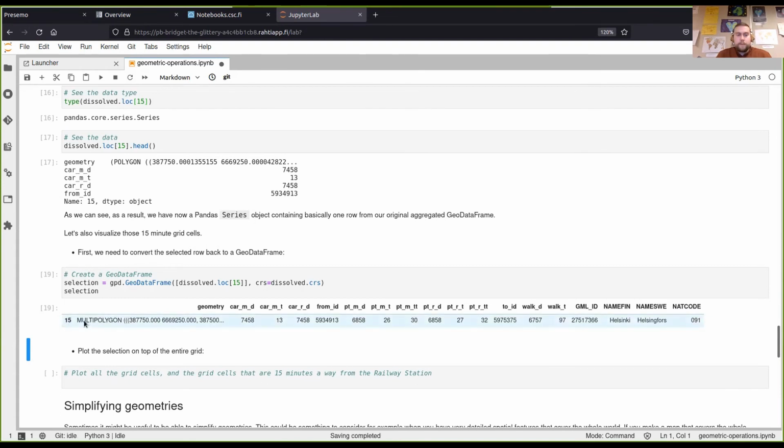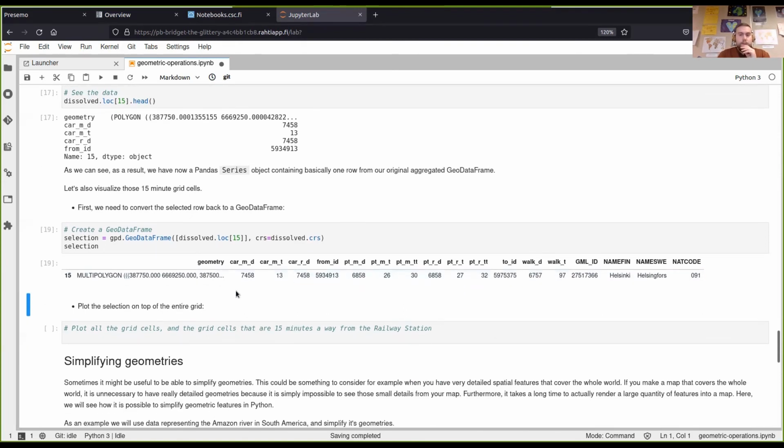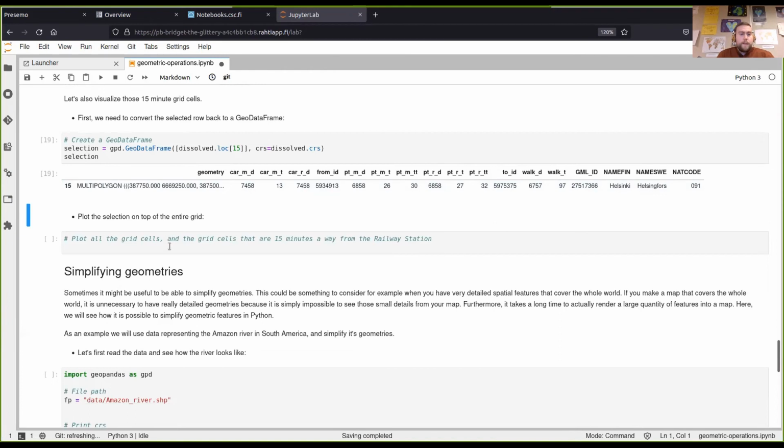It has the 15 index stemming from the 15 minutes. So let's try to plot that on top of our grid layer to see which grid cells we have selected in our selection GeoDataFrame.